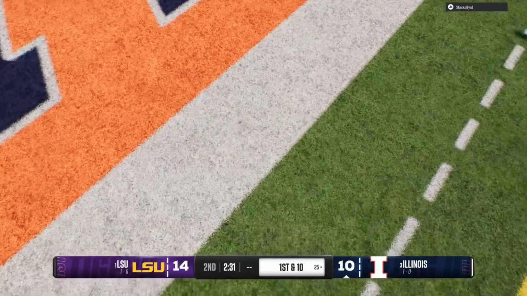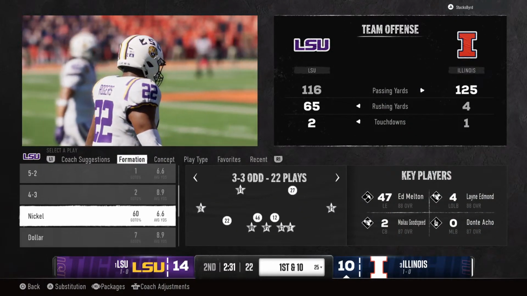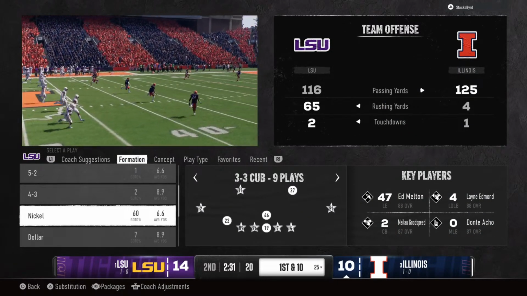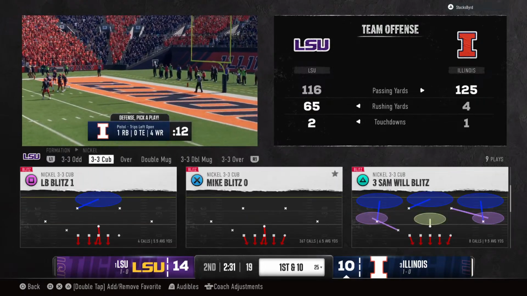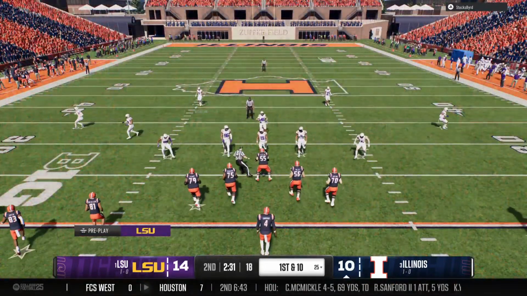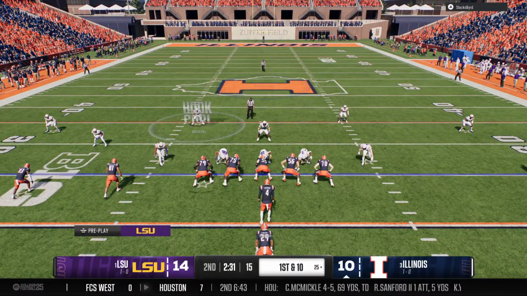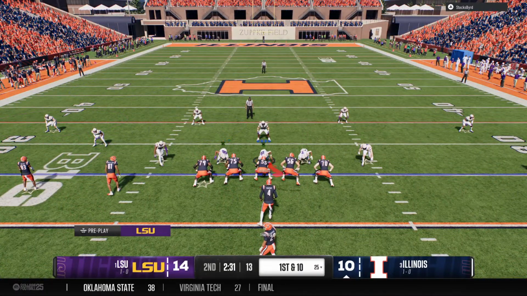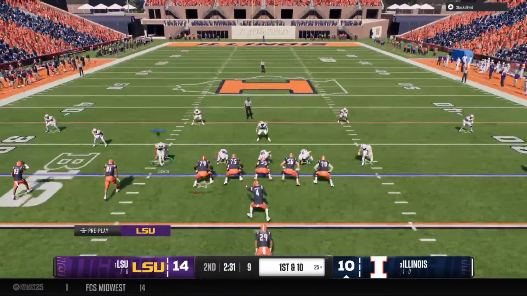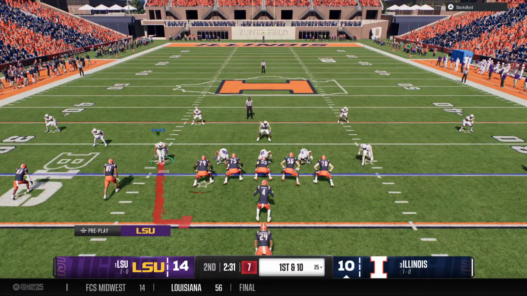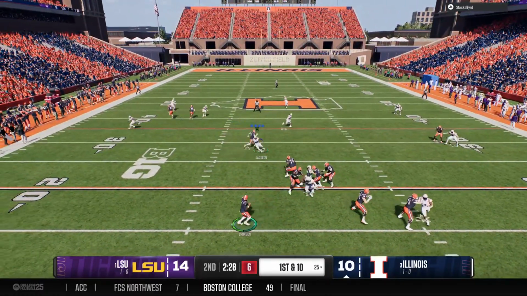And that one will bounce out of the back of the end zone. The offense will start at the 25. Illinois sends the offense back out on the field. They're coming off a 3-and-out, looking to produce a positive drive here. First play of the drive, they're going to throw the football.